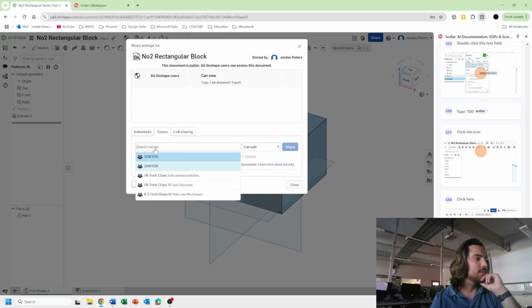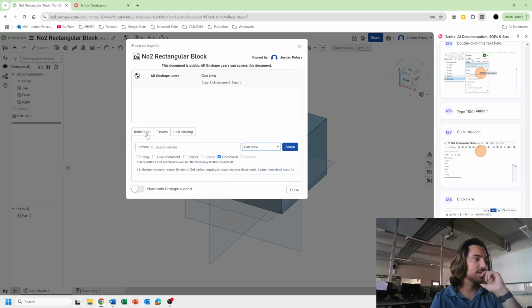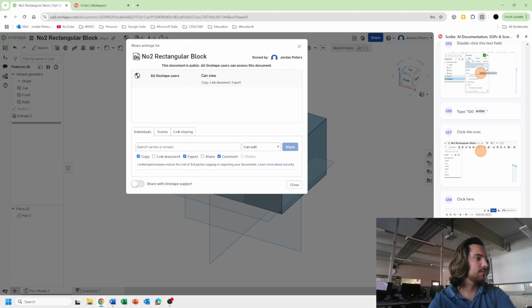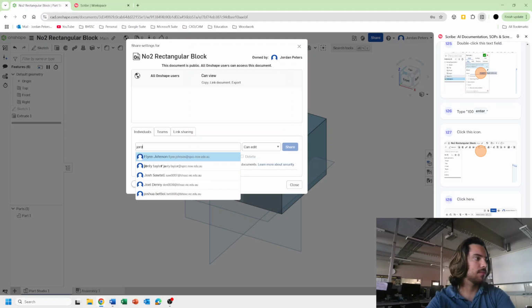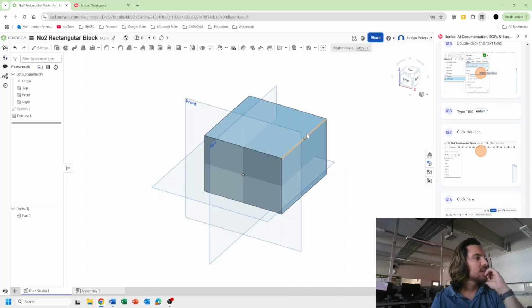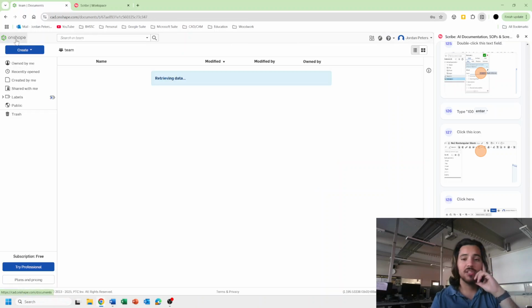This time I'm going to share it with a different team, but you'll share it with your same team, give them viewing privileges, give me editing privileges, and then share. Close it up and go back to Onshape.